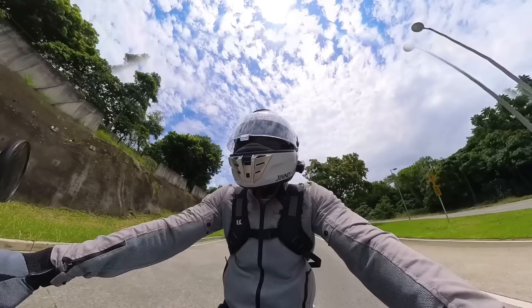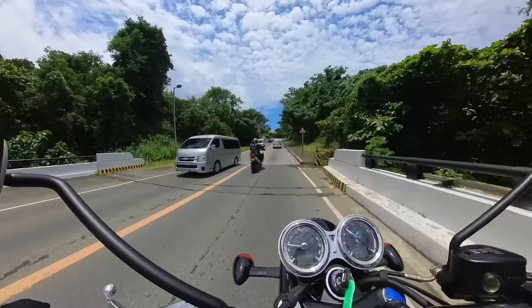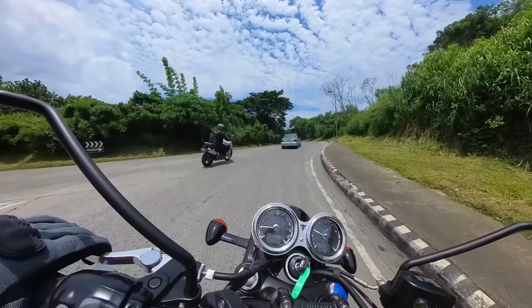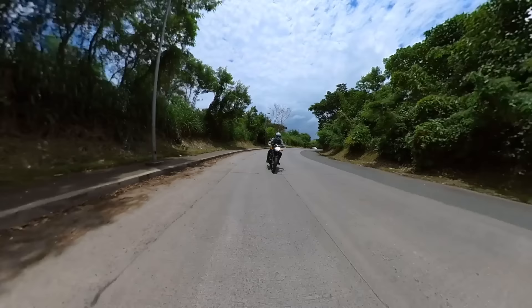I don't think I'd want to put auxiliary lights on this bike because it might ruin the aesthetics. There's really not much negative I can say — maybe the rear brakes could be a little stronger, the headlight I understand given it's a retro bike, and the turning radius isn't great, but that's the same for pretty much this type of bike across the board. Let's wrap it up and head back to the office.